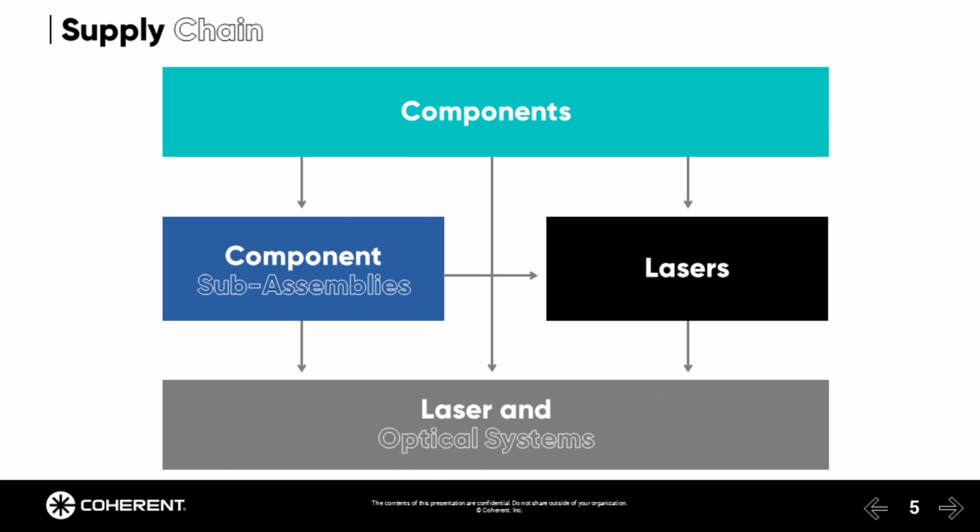In terms of our supply chain, I just want to take a little bit of an aside to tell you about how Coherent can really help develop and work with you as a partner, more than just being a component provider. And though I'm going to talk about components today, I want to highlight that we can also leverage some of our own experience in using our components inside of our own lasers and our own systems. So we may be able to not only provide you with the bare components, but perhaps in prototyping or early phase, provide you with some pre-assembled subassemblies or even complete lasers or optical systems to help you move faster and focus on what you need to do and the solutions you have with your system.